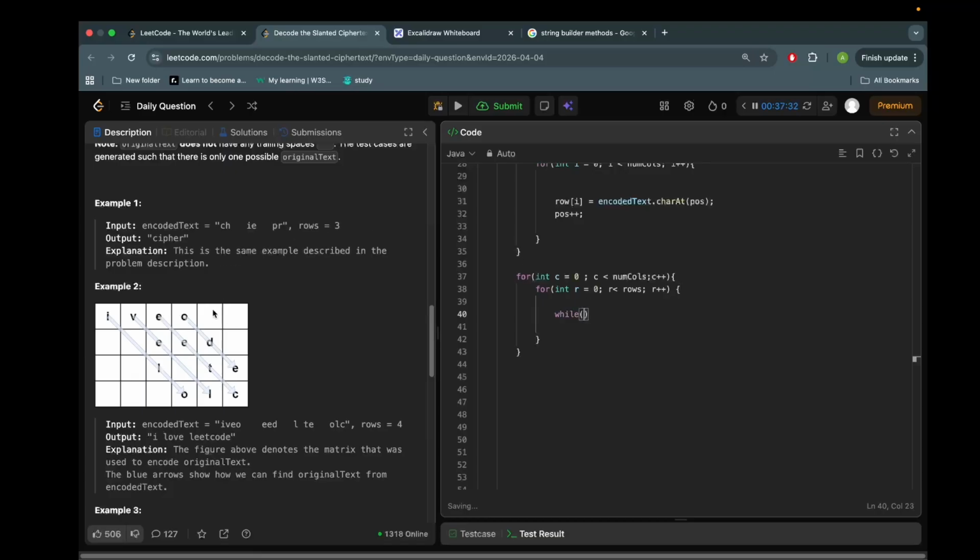So what's here? First is column 0 row 0. Column 0 row 1 is nothing, sorry, 0 comma 0 is here, 0 comma 1 is the, oh man, why am I thinking so badly?